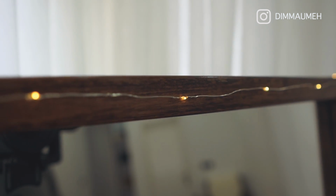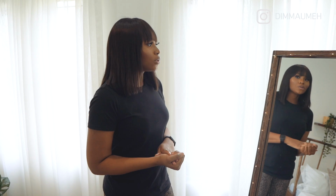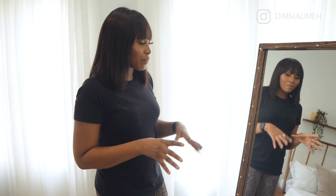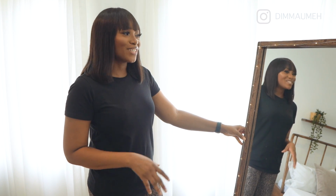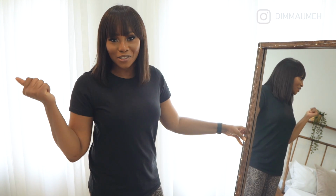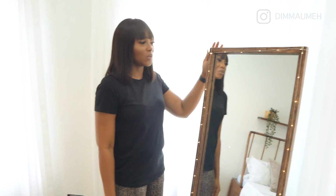What are those batteries I use in the remote? A3 batteries. So they use A3 batteries. The minute I wrapped this around the mirror, it just came out like this. I just felt like it took this mirror to another level. So I really like this mirror. I like the way that it looks in this area.